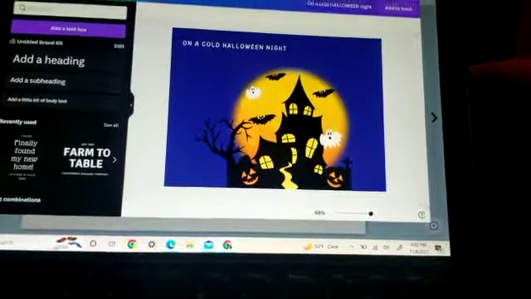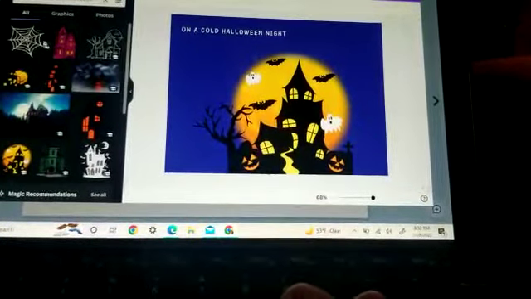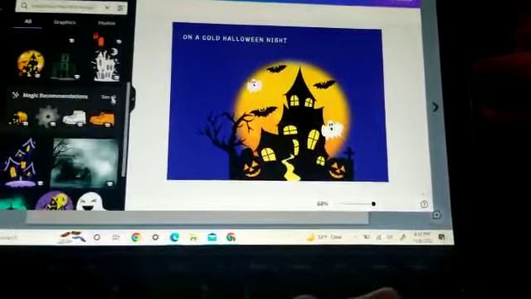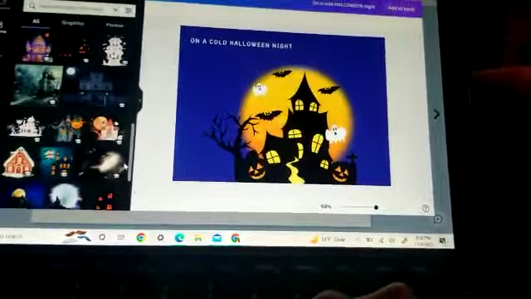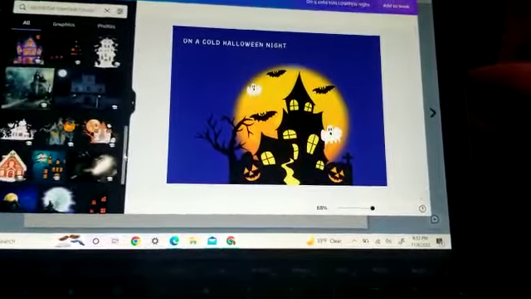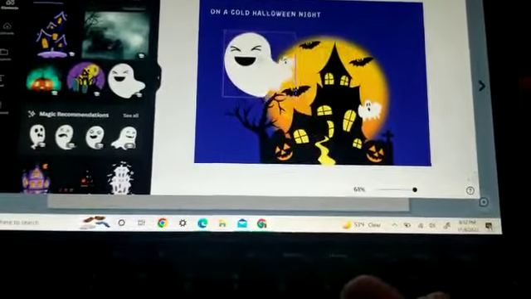Now, if you wanted to add other kinds of elements that are related to Halloween, they usually will give you a whole bunch of options. And let's just say I liked this ghost right here, and I wanted to add him as our main character.